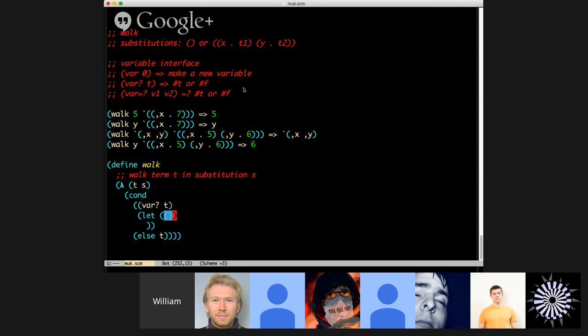One way we could do that, assuming we have the notion of equality, that we can use eq or eqv or whatever on variables. Say we can use eq question mark on variables, then we could just do something like assq, which walks down and looks them up. So that's the simplest version. This is what you'll see in The Reasoned Schemer, the assq version.